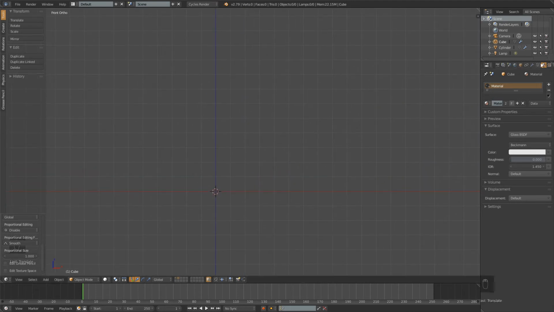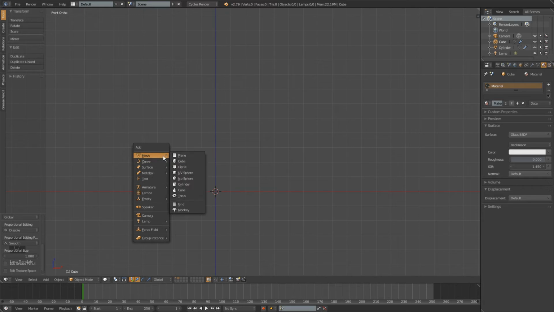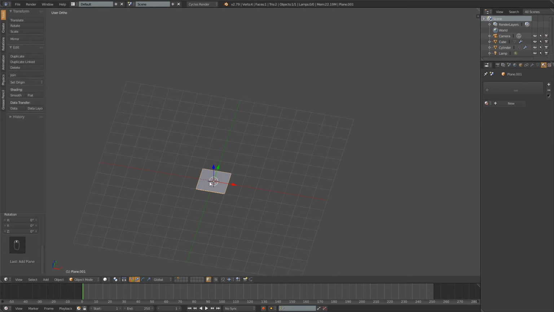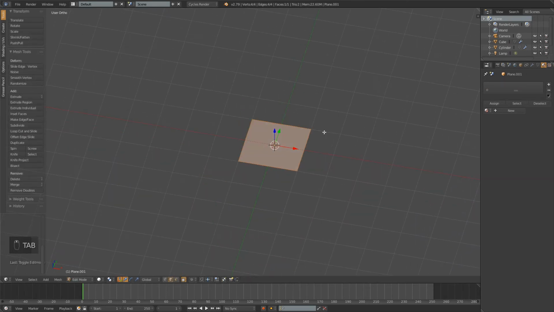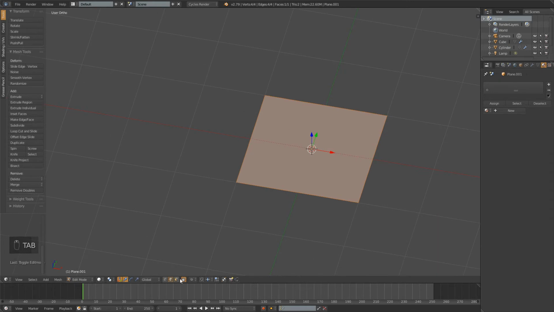And what we will do is we could add a curve, but they can be weird to work with, so we'll stick with polygons and vertices and edges. So we'll add in a plane, making sure our cursor is in the center with Shift C. Tab into edit mode, and make sure we're in vertex mode. And then with everything selected, press A a couple of times to make sure it's all selected.